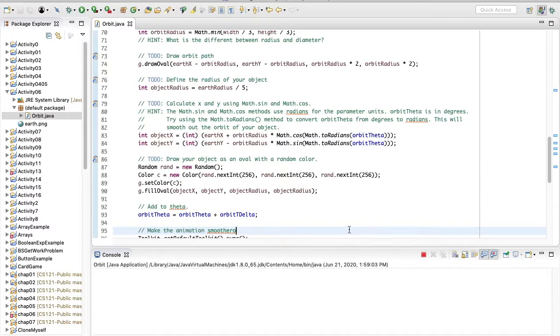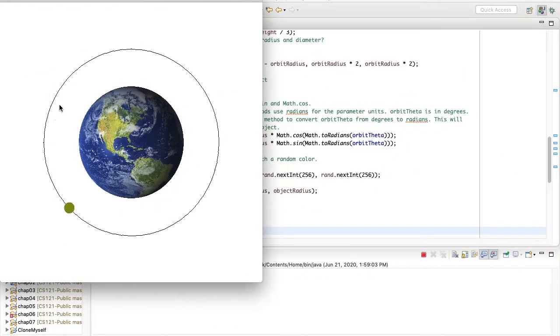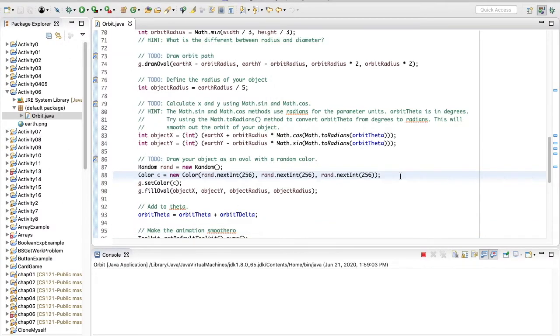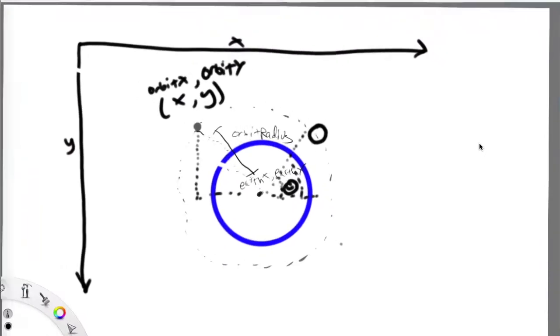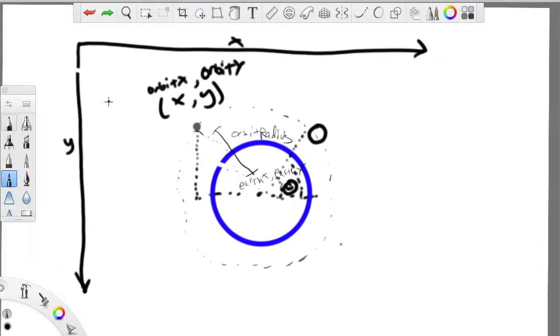So let's go ahead and draw a macro version of what's going on and how our object's being drawn, so maybe we can imagine how to fix it. I'm going to clear out my drawing here because I think we're done with it.